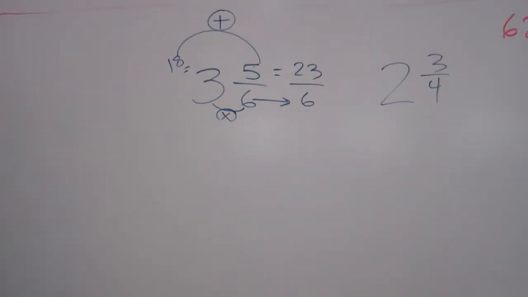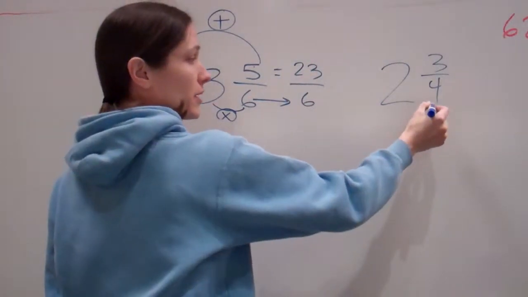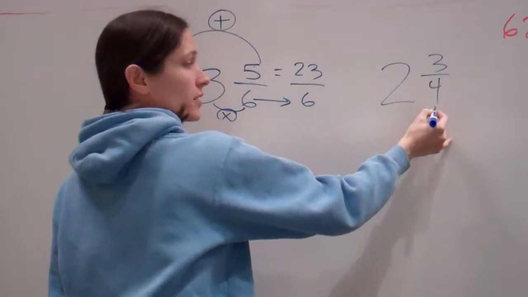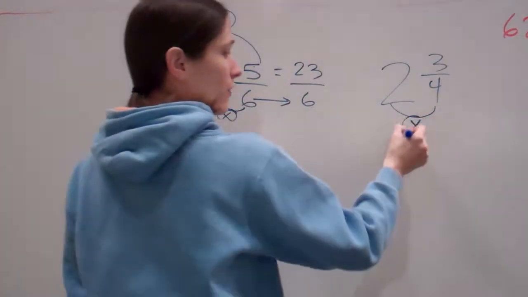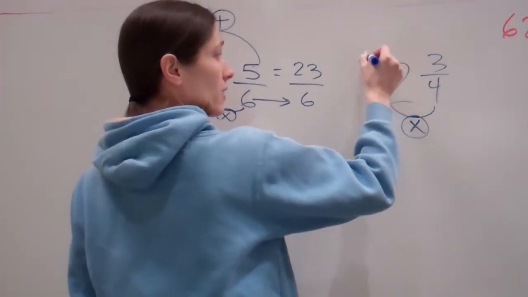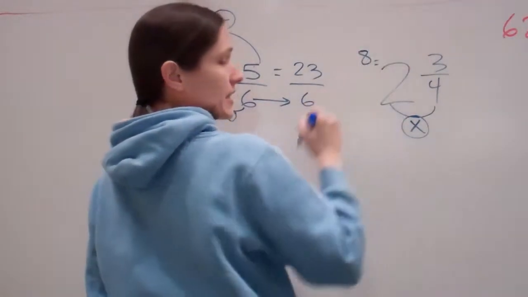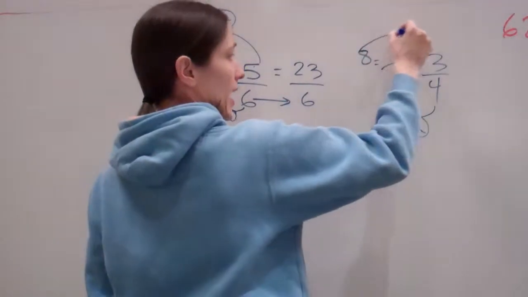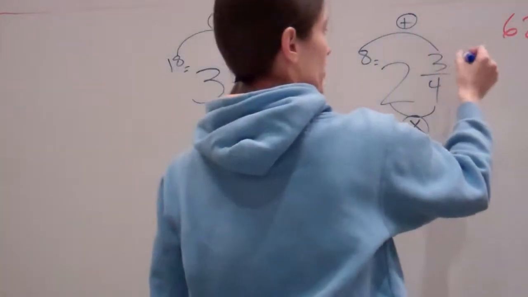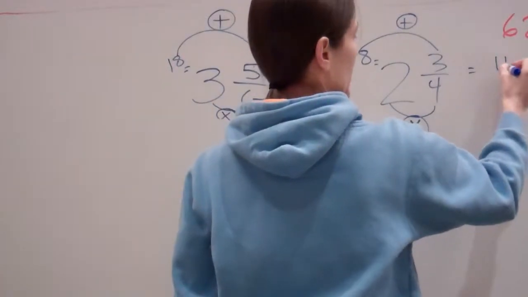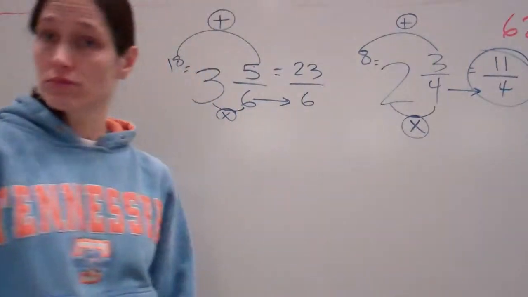Okay, so everybody watch. For those of you that need to know, my very first step is to do what? Times 4 times 2. Okay? 4 times 2 is 8. Very good. And then what do I do with this 8? Add it to 3. I'm going to add that. And 8 plus 3 is 11. And what do I do with this 4? Bring it over. That's my answer.